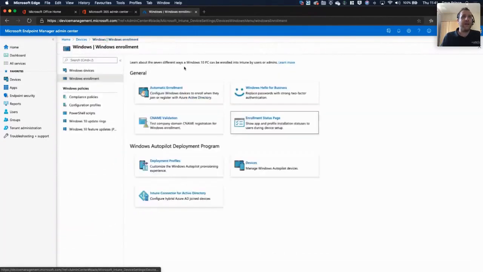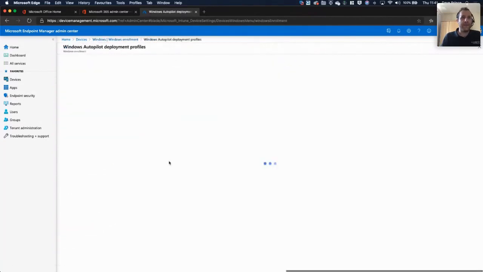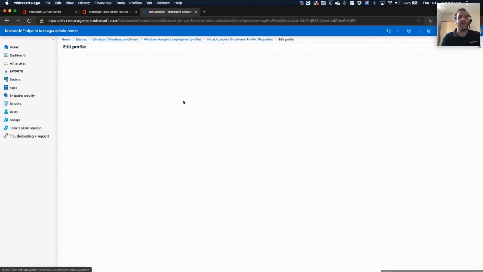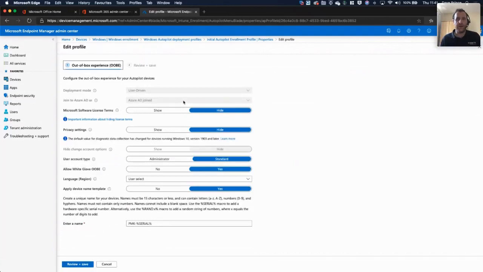Very, very handy stuff. You then have your deployment profiles, and I'm going very, very quick because I'm conscious of the time here. Your deployment profiles are where you say, is this a user-driven Autopilot setup? Is this a shared device Autopilot setup? What do you want to skip for the users? So terms and conditions. Do you want to allow that white glove experience for your admins to inject those applications in there? Do you want to preset their keyboard language and their region settings? All of those bits and pieces are done within your Autopilot profile.